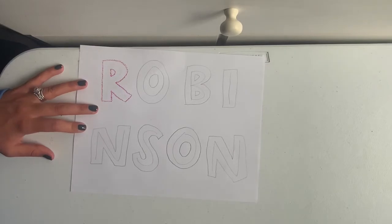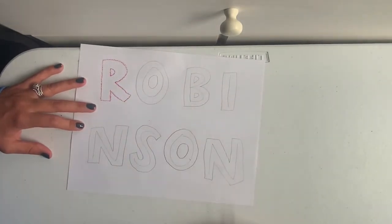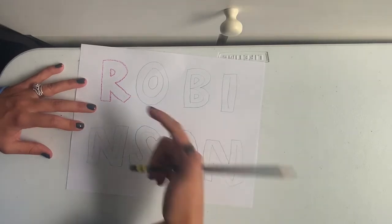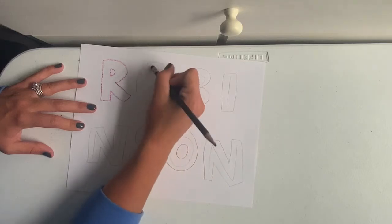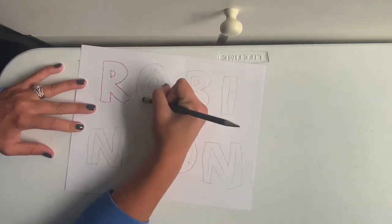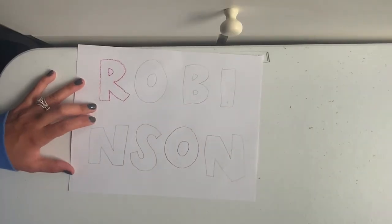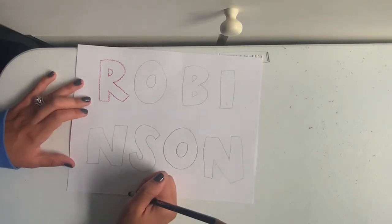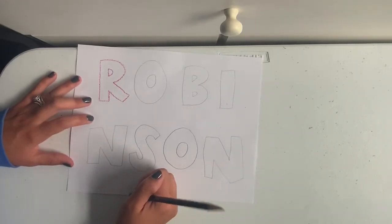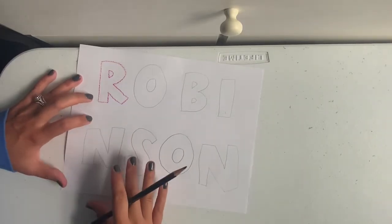Great job outlining those letters to create bubble letters. After you are done outlining, you can go ahead and erase the original letter that is inside of your bubble letter. Perfect job. You should be left with your name in bubble letters. Now I know that this can be pretty tricky at first, so what I'd like you to do is flip your paper over and try your last name on the back.